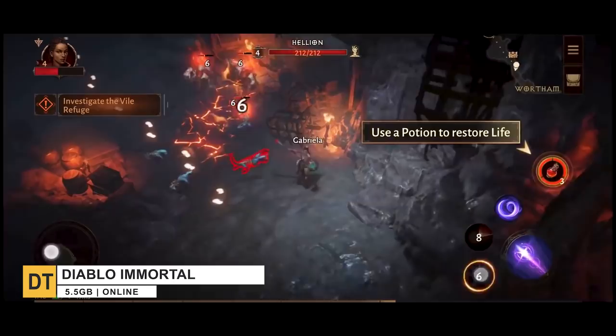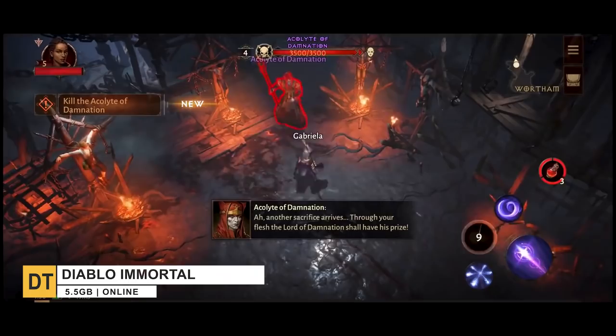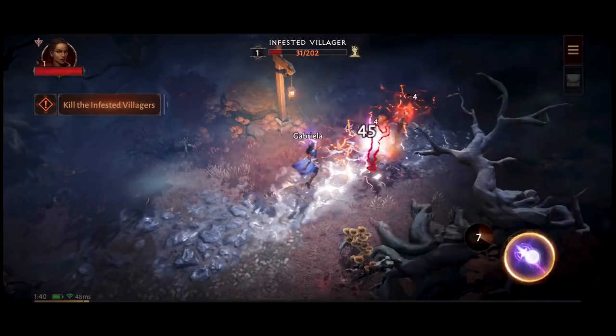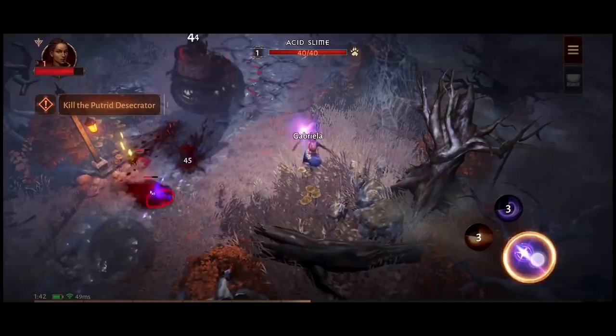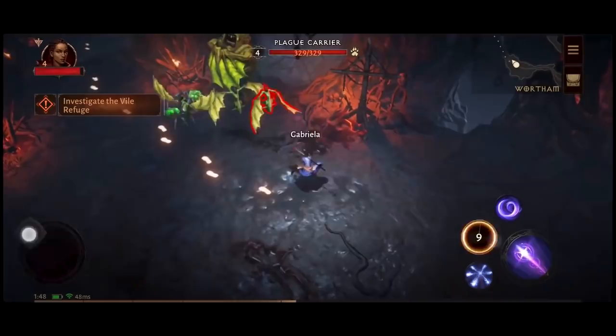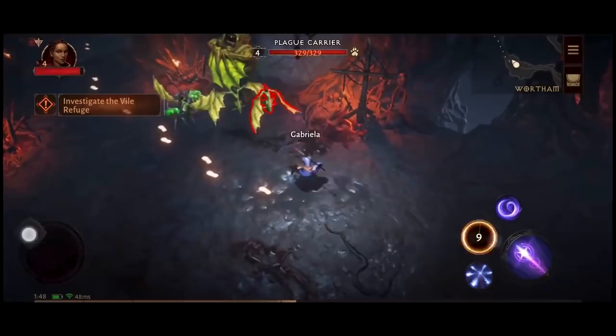Let's move on to the bonus game, Diablo Immortal. This game was announced in late 2018 by Blizzard and will be the first Diablo entry designed for play on mobile devices. The game takes place between Diablo 2 and Diablo 3 and acts as a bridge between the two stories. It's an isometric top-down hack-and-slash MMO where you battle hordes of minions and use magic and might to win the day. As you explore the world of Sanctuary, you'll progress through dungeons to earn new loot, and it features six different classes and a PvP mode.